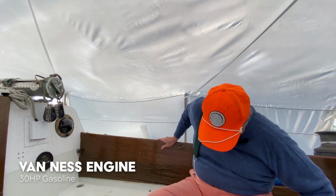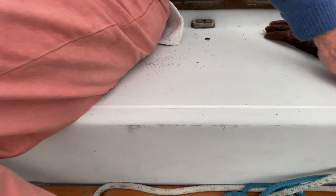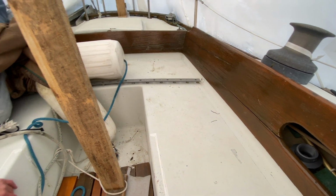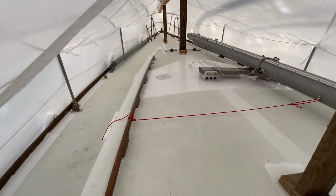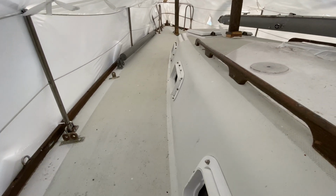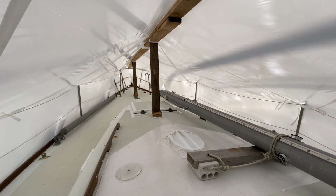Yeah, no hatches. Something has gone on here, and I'm not certain what this is about. This happened on both sides. They've closed this off. It's almost as though they've done some work to get in here and needed to have these off. Then if we look up on deck, there's no mid-cabin hatch. The decks are very wide. They're probably 2 feet wide on either side of the cabin, which is great footing. And on the foredeck, there's a lot of clear space up there.